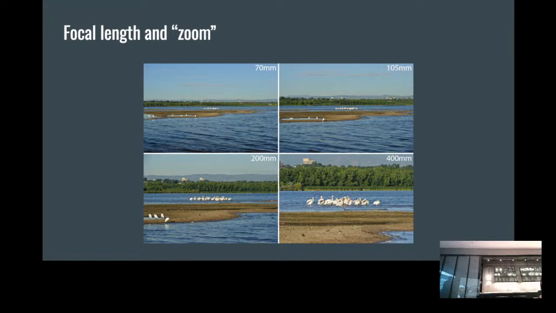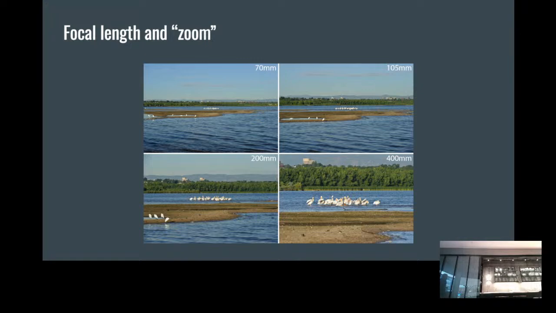So at 70 millimeters, we can really see everything that's going on in this. We can see we're in a swampy, marshy area, what looks to be mountains in the background, greenery, and then a town that's kind of peeking out from the tops. The birds are in the center, and as we zoom in, we slowly but surely bring all of that closer. Now there's more definition that's coming up on the mountains. The town is now looking a little bit smaller, but we can see the tops of the buildings still. The greenery is closer, and all that excess negative dead space that we had around the image is now going away.